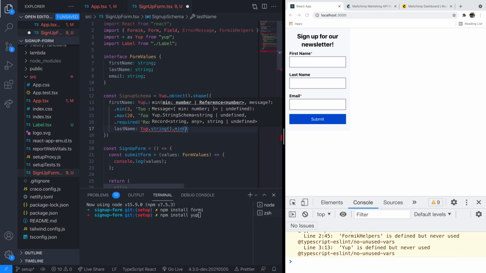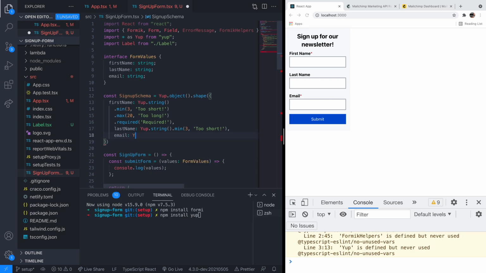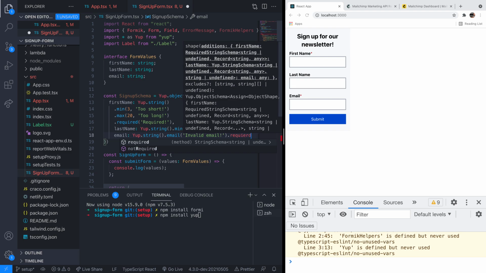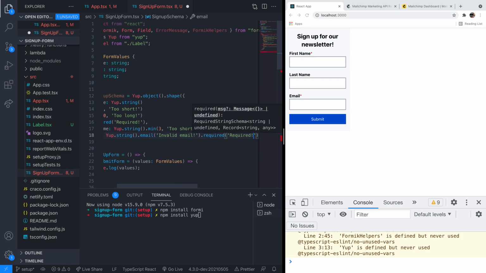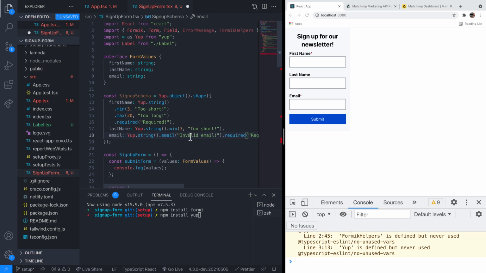But what we could do is say that if you do supply a value in this field, that it should have a minimum length. So if you do supply a value to last name, it should be at least 3 characters. And again, we can say it's too short if not. But this time we're going to leave the .required call off here. So if this last name property is not there within the values object, then it doesn't matter. And the final thing we've got is an email. So we'll say it's a Yup string, and we can specify an email function. And if it doesn't match whatever Yup thinks an email should look like, then we just say "Invalid email". And also we'll say it's required, so that email value must be present in the object.